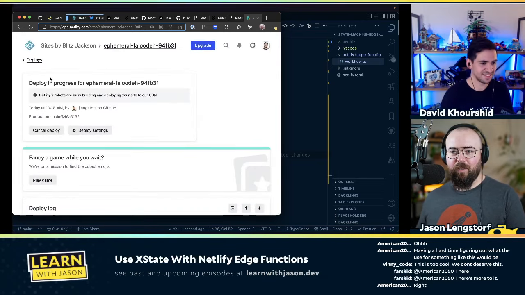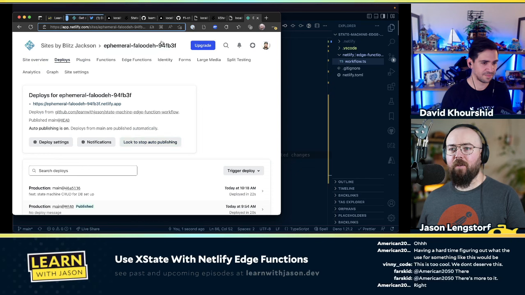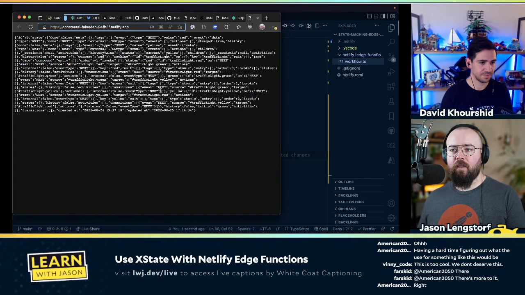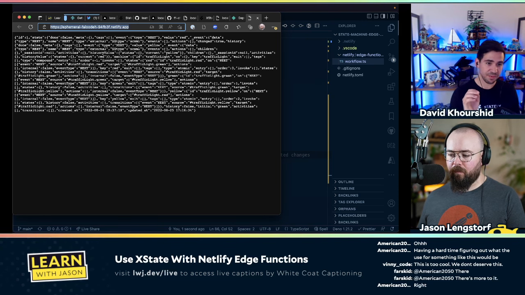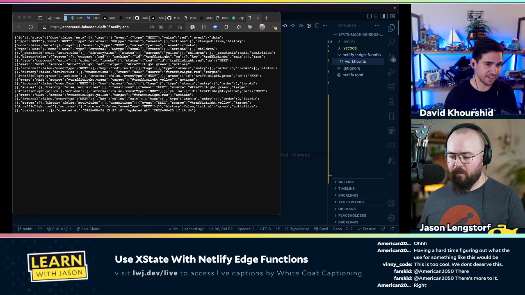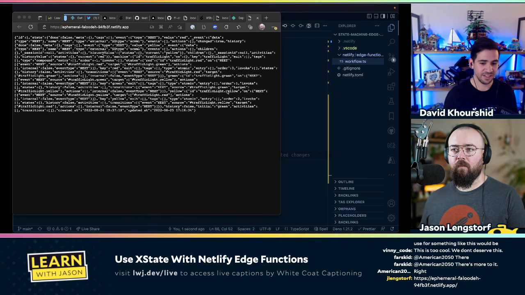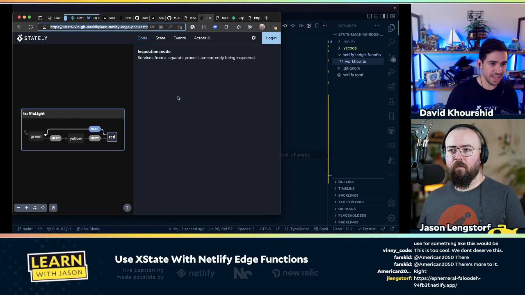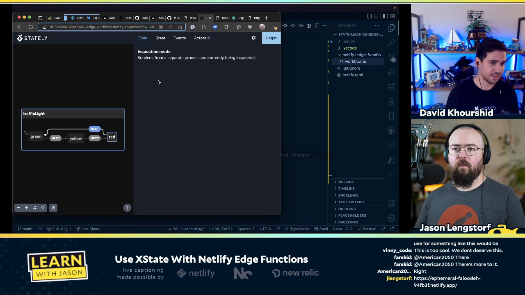Okay, so this should be live in just a second. There it goes. And we can now open this up. And ta-da! Awesome. There's a state machine. All right. So now the big ugly URL I gave you for the visualizer, at the end there's a query param that has URL. And right now that's pointing to my preview deployment. So let's just switch over to yours.